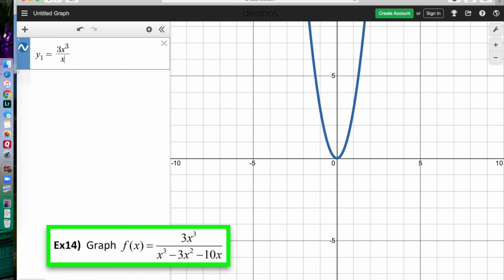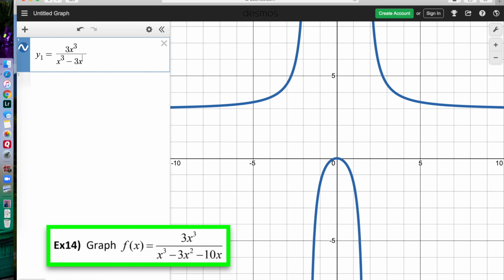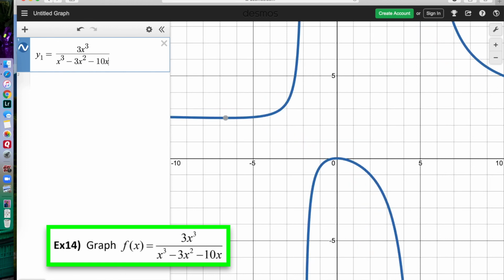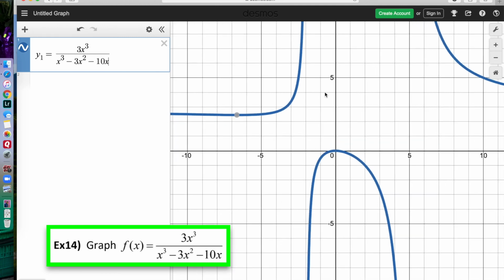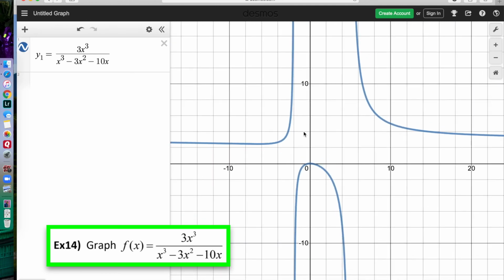So the denominator is x to the third power minus 3x squared minus 10x. All right, I'm going to zoom out just a little bit. This is another oddly shaped graph, but it looks to me like there's two vertical asymptotes. But wait, if the denominator is third degree, there might actually be a third x value that's missing, because if you solve this polynomial, if you just look at the denominator, it's a third degree polynomial. There should be 3 places where that is equal to 0, or 3 solutions to that.